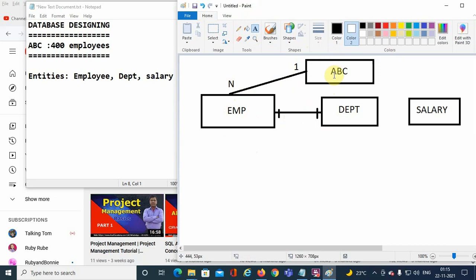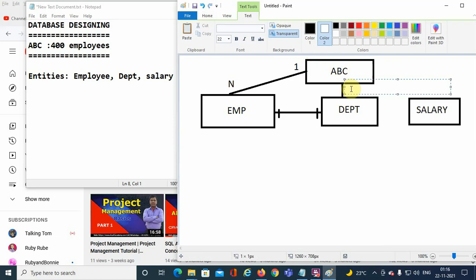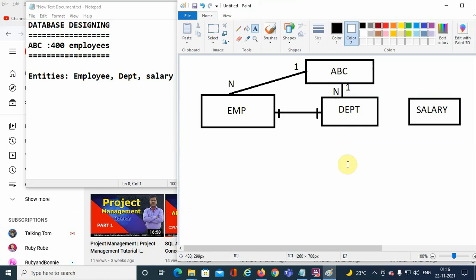So the relationship between the company and department will be like this: this is 1, and this is N. So one company can have multiple departments.